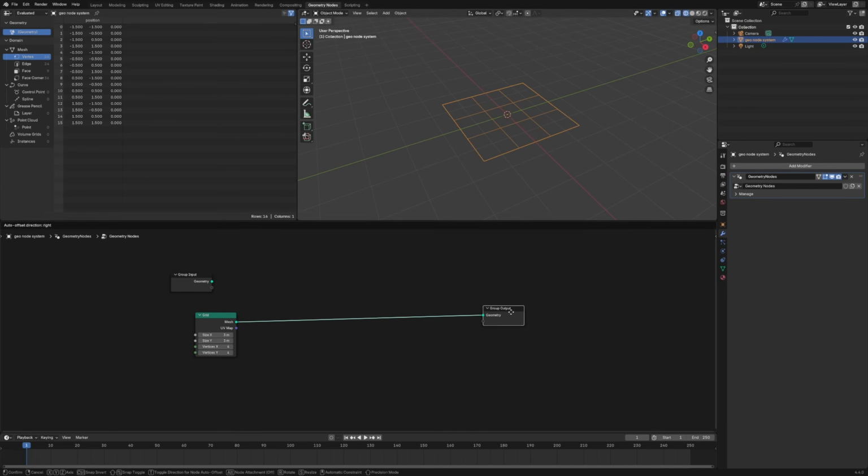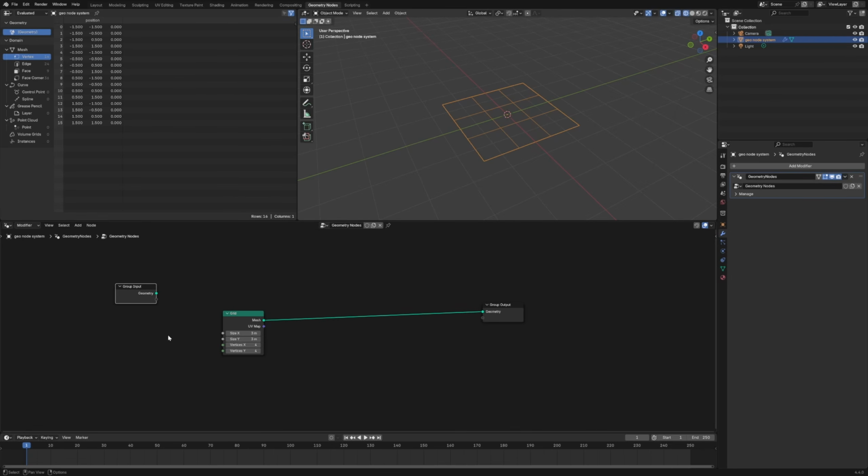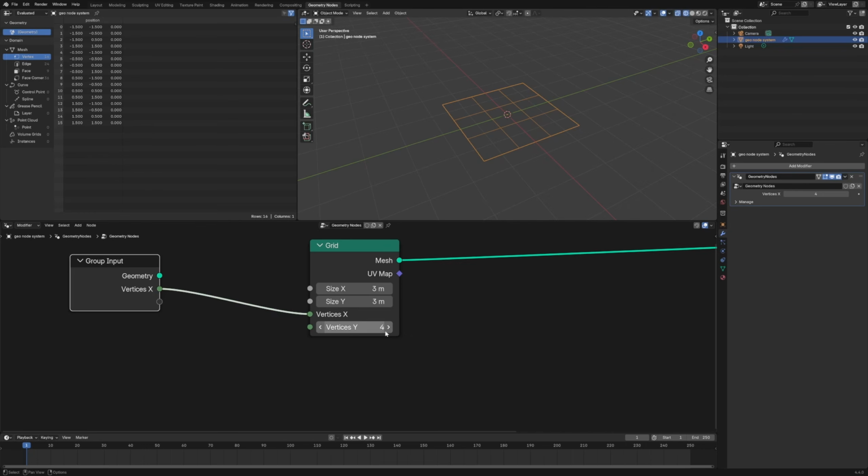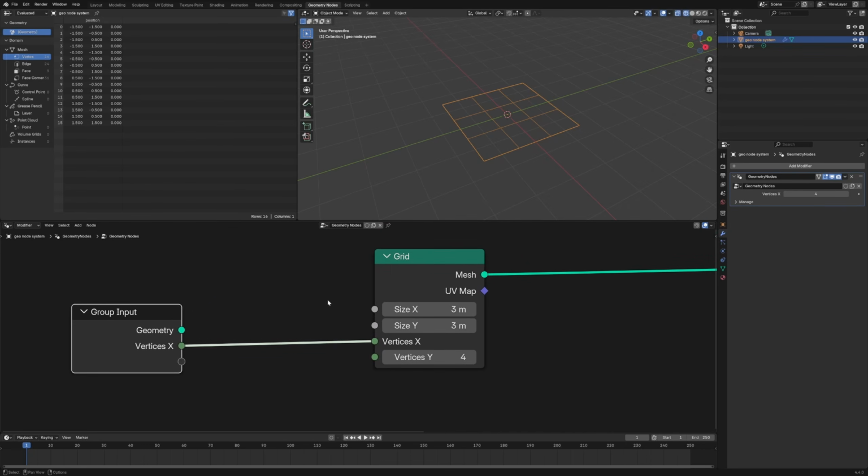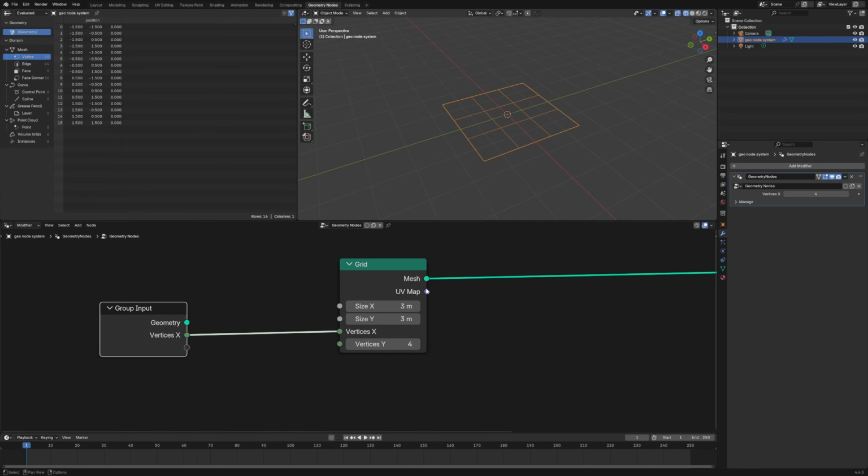And so then what we can also do is make it set by a driver. So if we do like this, integer, I guess we can pop it like this. What we can then do is have inside the geometry nodes modifier, we now have this new thing. So if we click out here, we can impact how that's going to look. So we know this is going to be an integer because all of these sockets we're seeing mean different things. So the green circles is geometry or, I guess, mesh data. This blue diamond is vectors, and these darker green circles are integers. So it's different types of numbers.